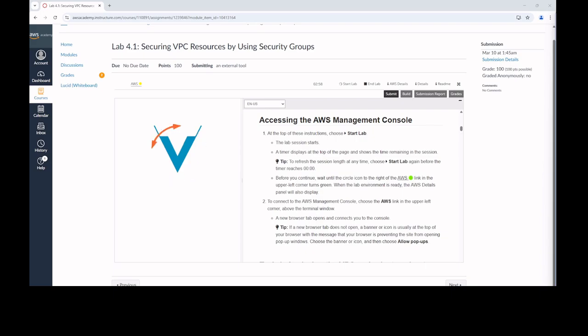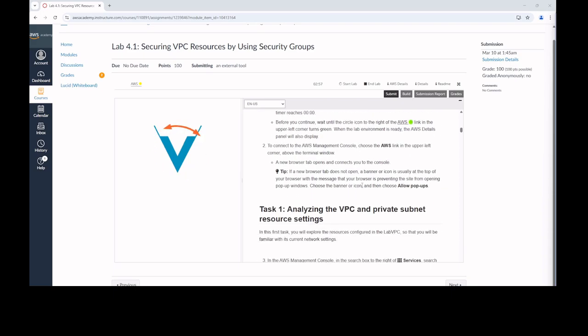In this lab, we will be setting up a basic web server in our VPC and then configure security groups to control access to it. We will be focusing on how to allow HTTP traffic while blocking all other unwanted connections. We will show you how to create, modify, and test security groups and the rules. As we are waiting for the lab session to start, let's see some other things that are here.